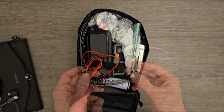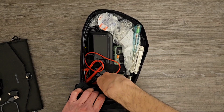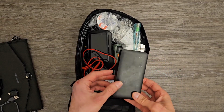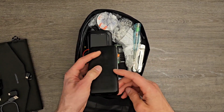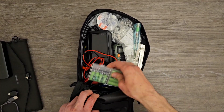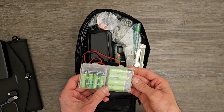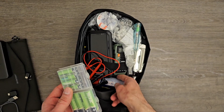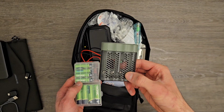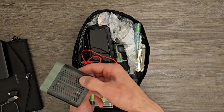To store the electricity, I have a 20,000 mAh power bank, and I also have 4 rechargeable AA and 4 rechargeable AAA batteries. To recharge these batteries, I'm using this USB compatible charger, and it can also be plugged into the solar charger.